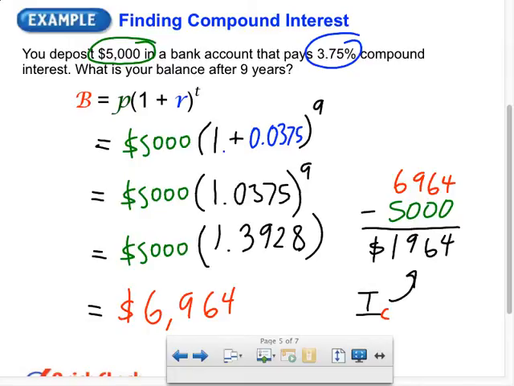Yep? So when are you going to let us use calculators? I gotta look and see what the questions ask, because I think if they want to know how much interest you have in 10 years, I don't think I'm gonna have you guys calculate that. I'm gonna let you guys see the calculator. I gotta double check.